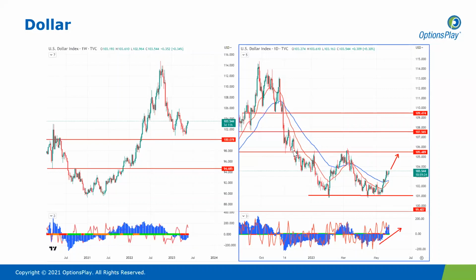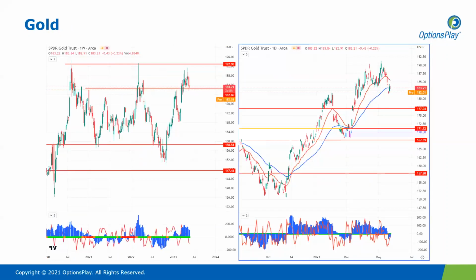So that's a very big move here for the US dollar, and it does indicate a continuation higher towards that 105.50 area. This, however, is a major area of resistance. So we will see how price reacts to this area. But for now, things are definitely looking more positive for the US dollar. Right, moving on to gold. So first thing to remember about gold is that it moves inversely to the US dollar, especially in the short term.